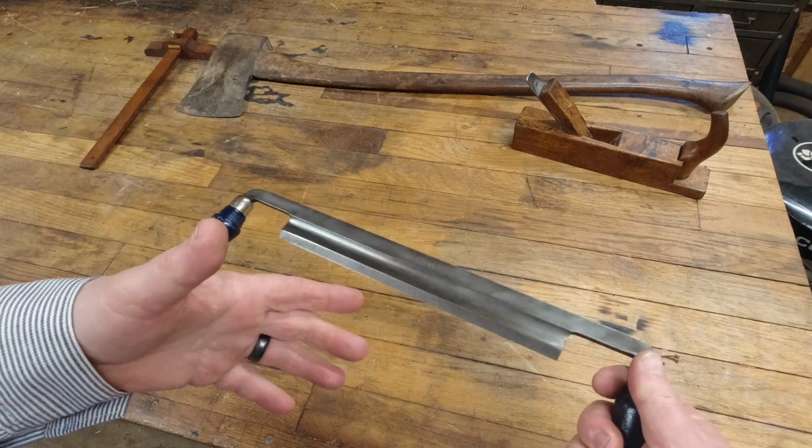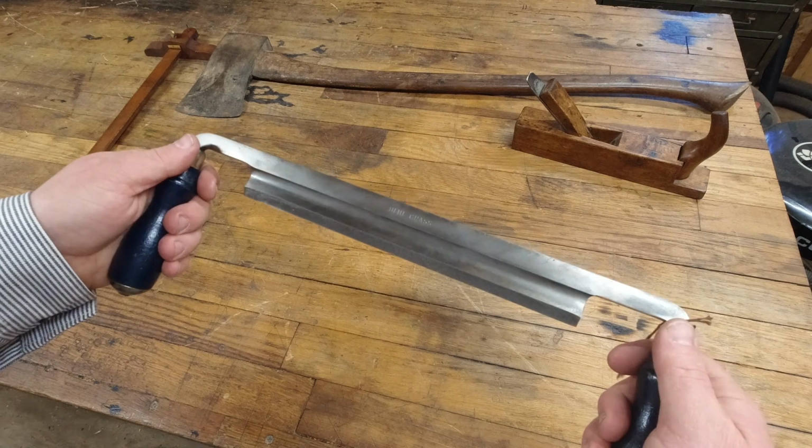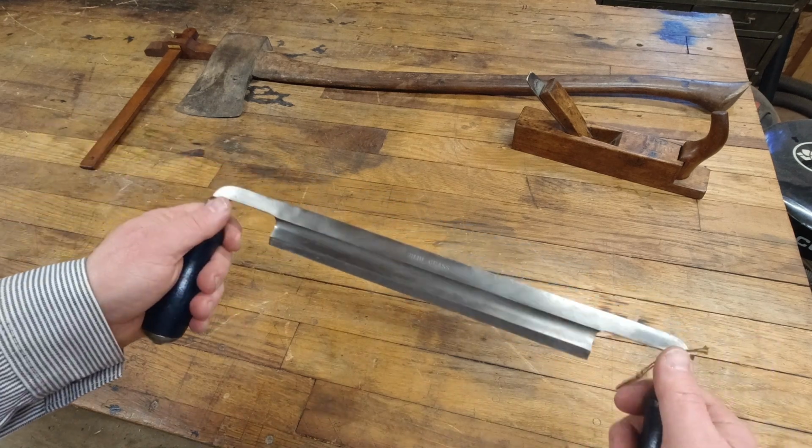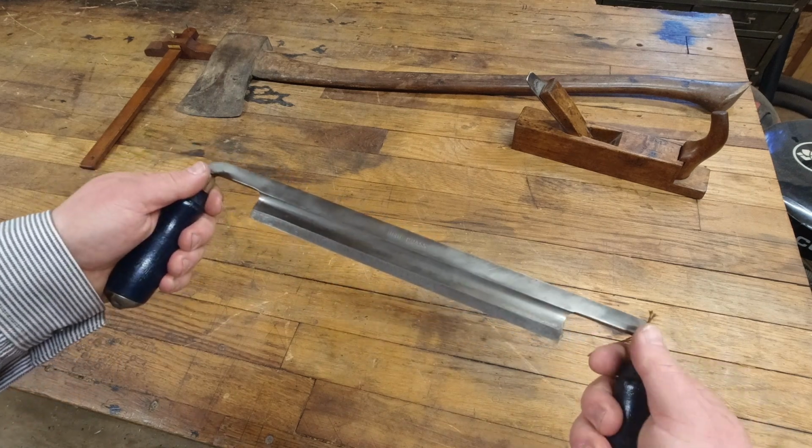Now, I do plan on using this. I'm gonna sharpen this thing and use it. I've been looking for a good draw knife to use. So that was pretty neat. And once I saw it, I knew I had to have it.